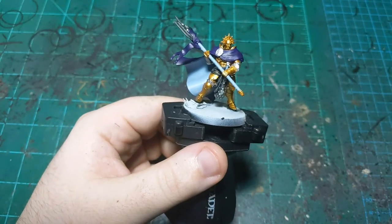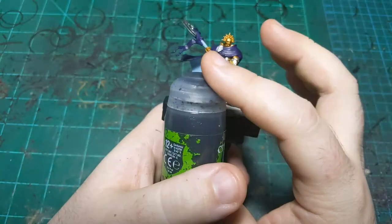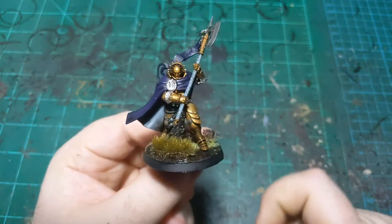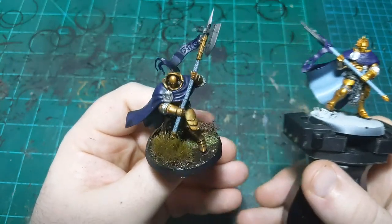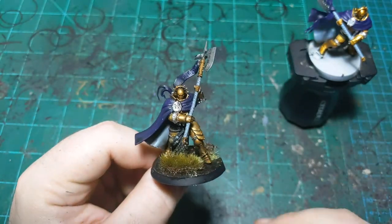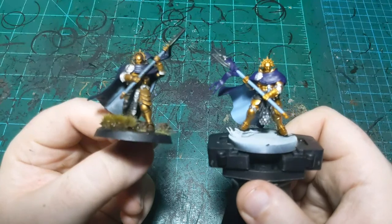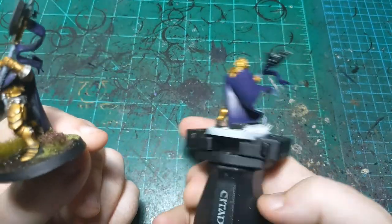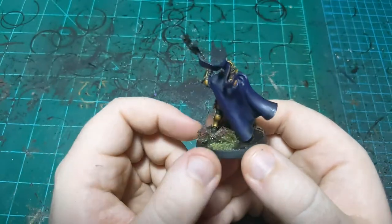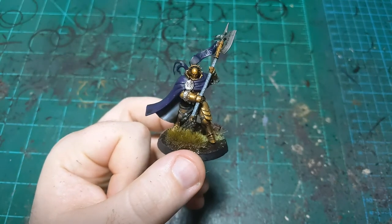That's our six colors applied. We're going to cooking show this — just like Monday with the Cruel Boy. So we take this, we apply the Nuln Oil — bam — and we come out with this guy. This is him with the Nuln Oil applied. This guy also has his base done — this is what the swamp bases are going to look like. I think it worked out pretty well for being a pretty quick process. He's got to completely dry before we do that though, so I don't want to risk doing it now. Depending on time, I'm going to go back and highlight some of the colors, but I think it's perfectly acceptable to leave him just like this.